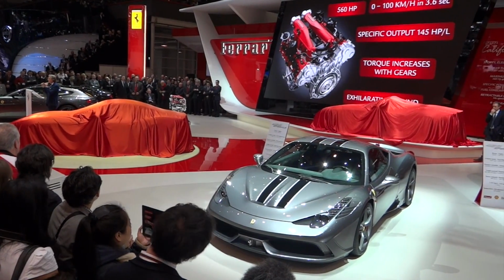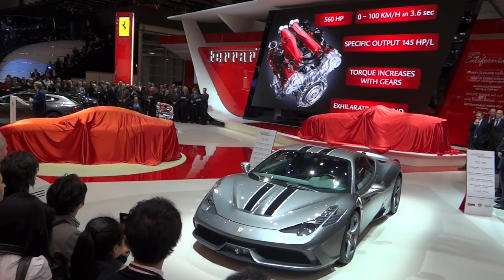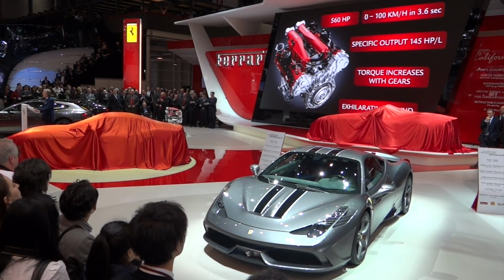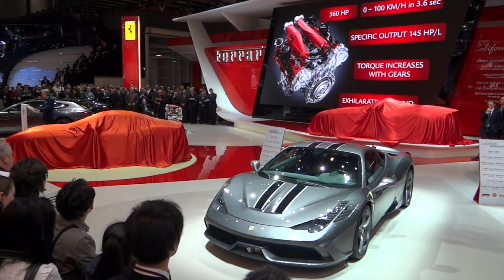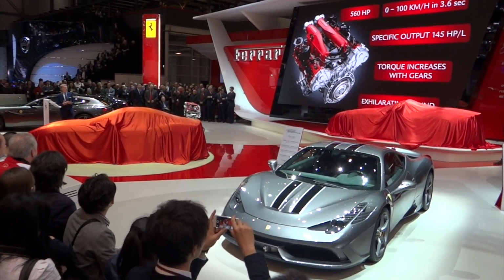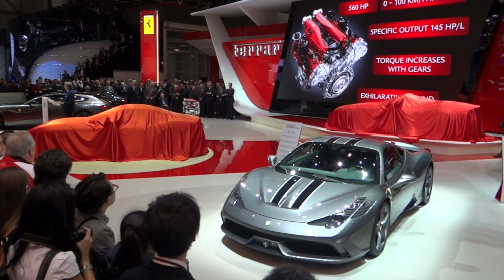But let me spend a few words about the new engine. The new engine has been a long work with all our team and our best suppliers. It is a completely new engine which uses the turbo to reduce emissions, but we are also able to give immediate response to the engine. You know, this is one of the key elements to create a turbo engine with a very, very quick response. We were able to practically cancel the turbo lag.